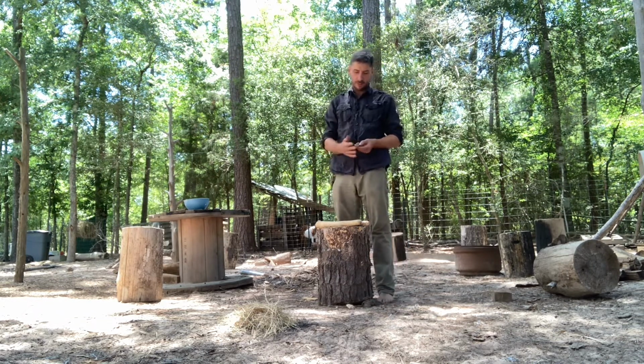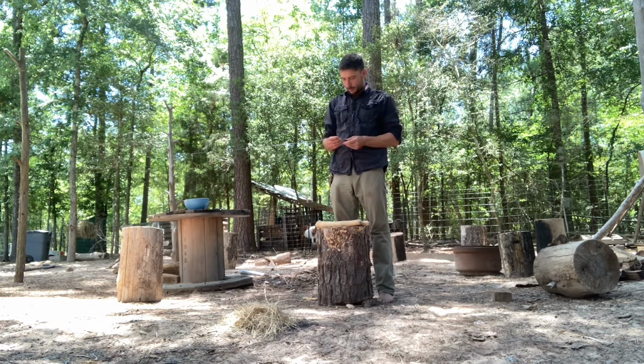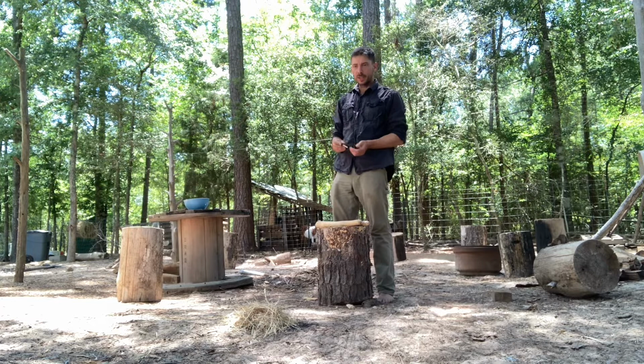I have a much bigger one that I actually keep. This is just my one I mess around with. But this is a tip that I've never seen anyone show, so I'm going to try to demonstrate it here.